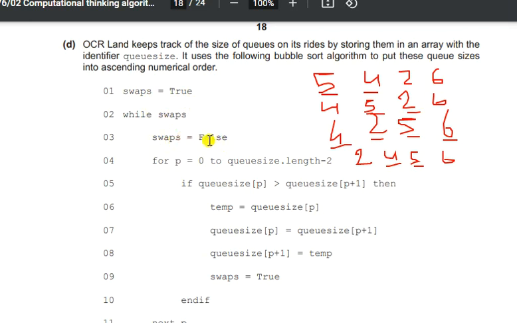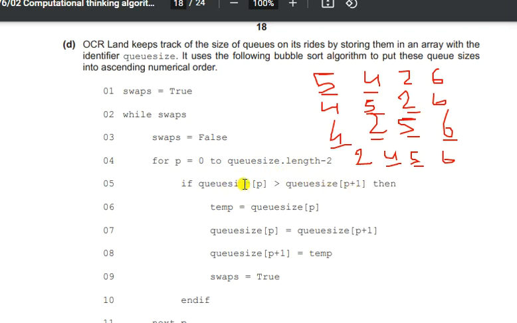So we initialize swaps again as false, and then we use the variable p for the index, from 0 to queue size minus 2. Why? Because the last element is automatically considered since we are using p plus 1 here. So from 0 to n minus 2 we will continue in the loop, and we will compare the element at p position with the element at p plus 1 position.